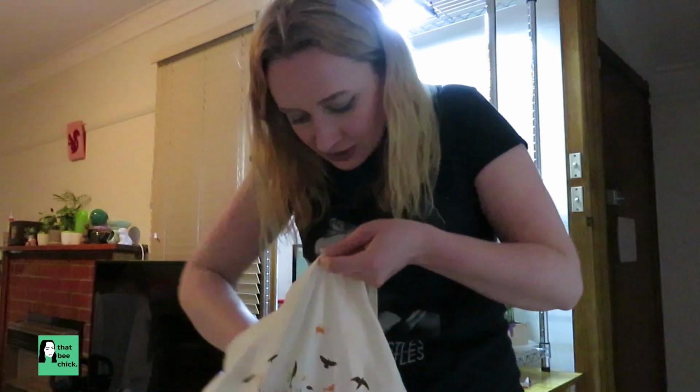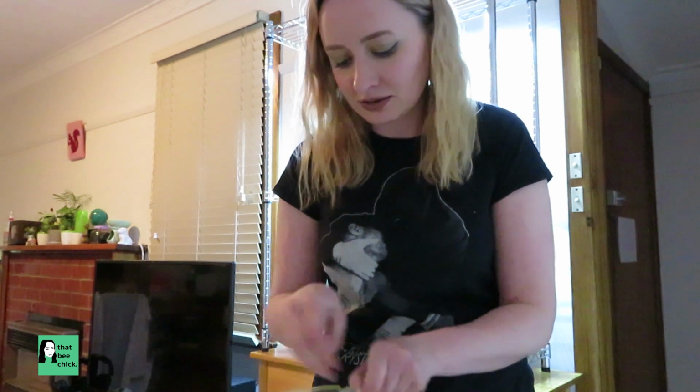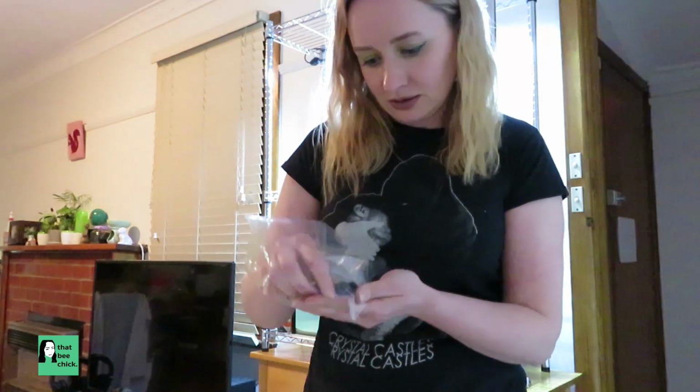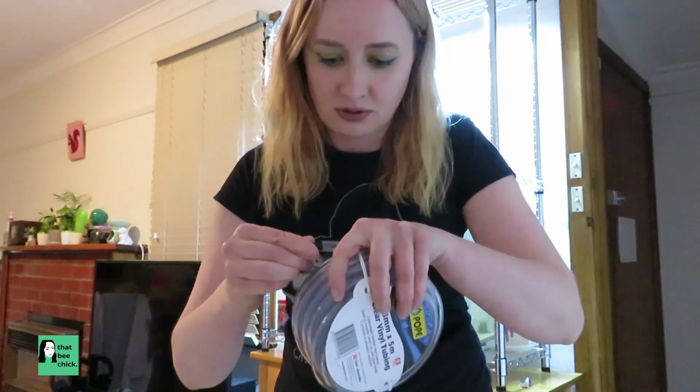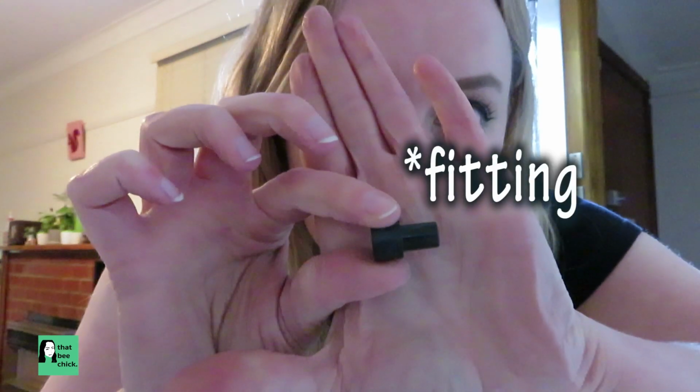I'll just find the fitting that it works with. Give me 2 seconds, just so that if you do get that filter, you'll know exactly which one to use and it'll make your life easier. Okay, from memory it's this one. Let me see if I'm right. Yeah, okay, so it's the filter that looks, excuse my hands, but I have a genetic condition and they're wrinkly, I'm sorry. But it's the filter that looks like that.